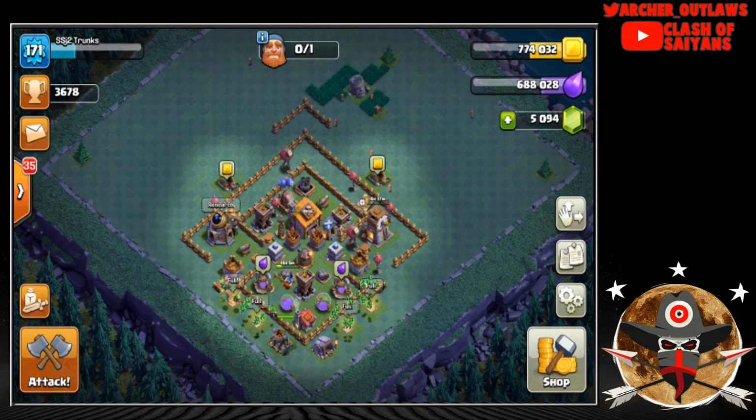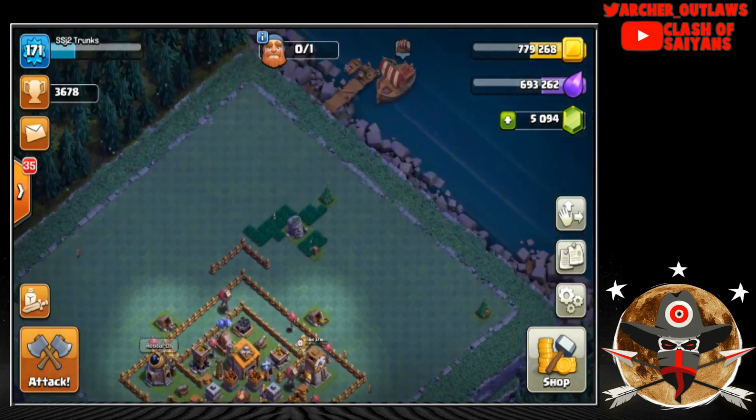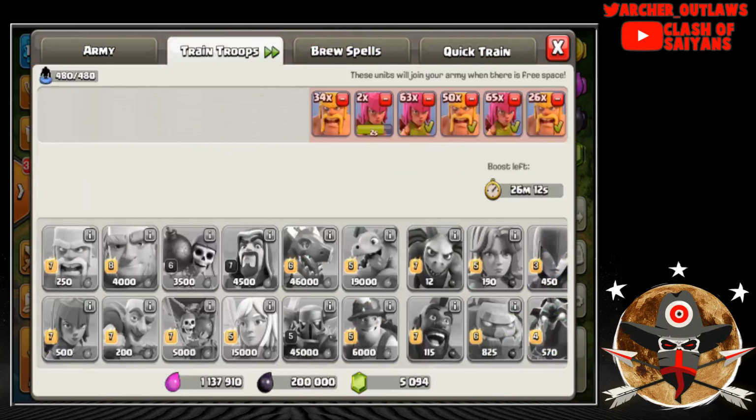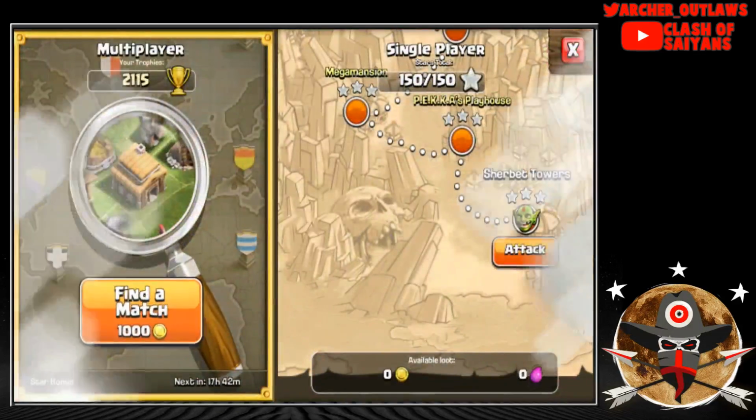So yeah, you don't really have to necessarily worry about the walls or kind of getting the max defenses. If you have anti-air and kind of a diamond style base, you can easily push up to 3k as a Builder Hall 6. So, you know, if you're thinking about jumping up, that may be an option for you. And you'll easily be able to get that max loot each day.